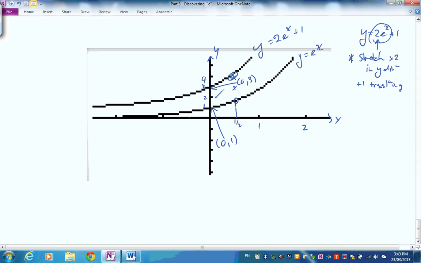Let's do another one. Let's go over here at -1/2 for e to the x. There's the value, and then we double it, so we're going up twice as far to that point, if you say, and then we're adding 1, so we end up creating that point on the transformed graph there, on the new function 2e to the x plus 1. So to map a point on from e to the x onto 2e to the x plus 1, we have to do the stretch and then add 1 to the y value.